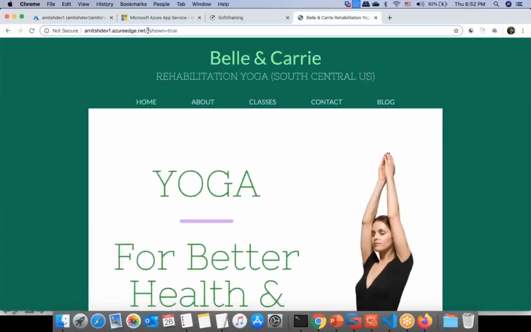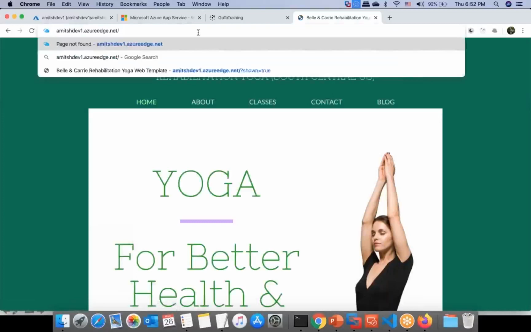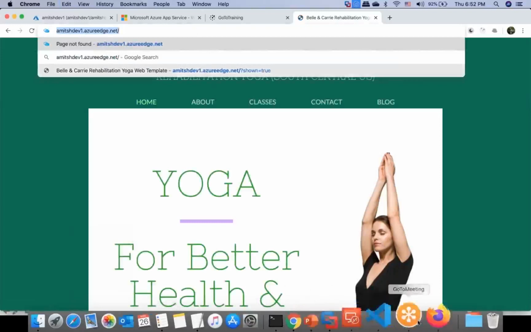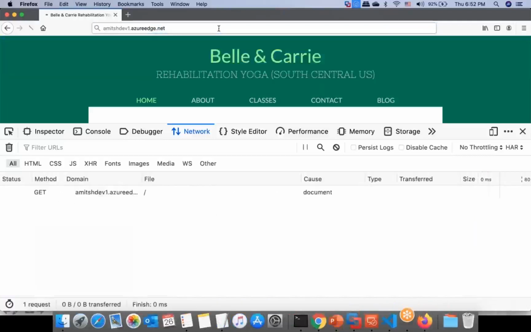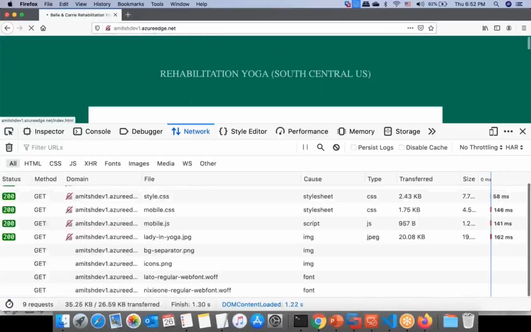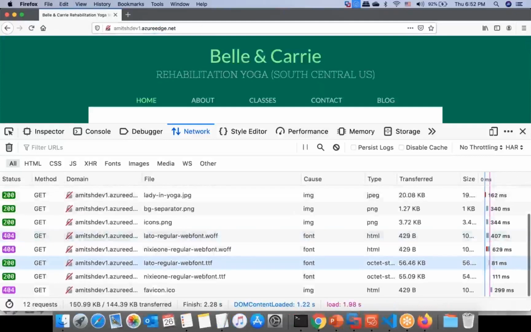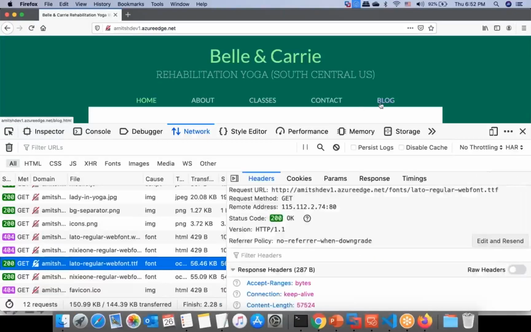This is going to show you the site. And now please understand, copy this URL. Let me copy this URL and go to my Firefox and show you that if I hit from Azure Edge also, the content comes from Azure Edge. Can you see here, Azure Edge? In this case, only the first time I am hitting onto Azure Edge.